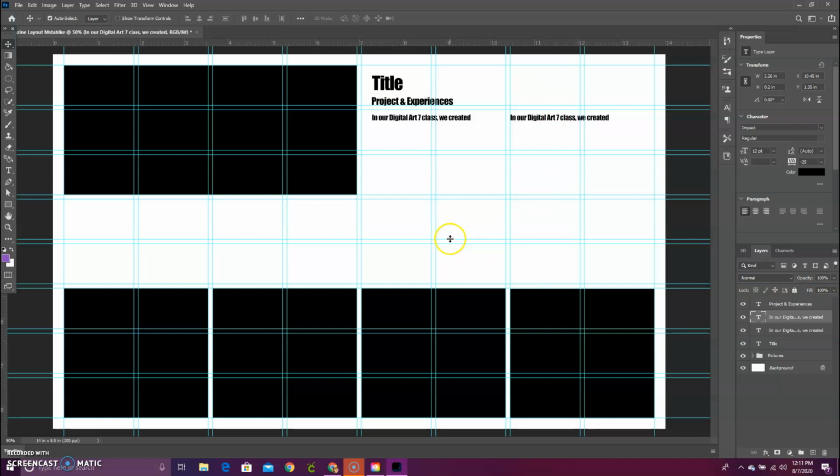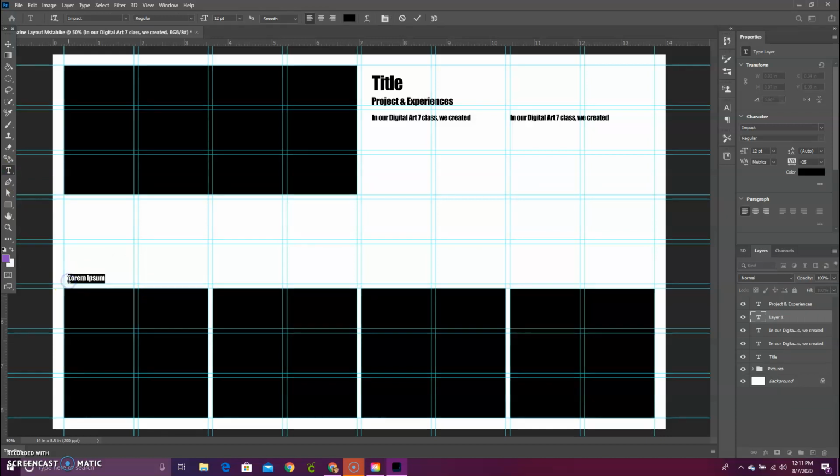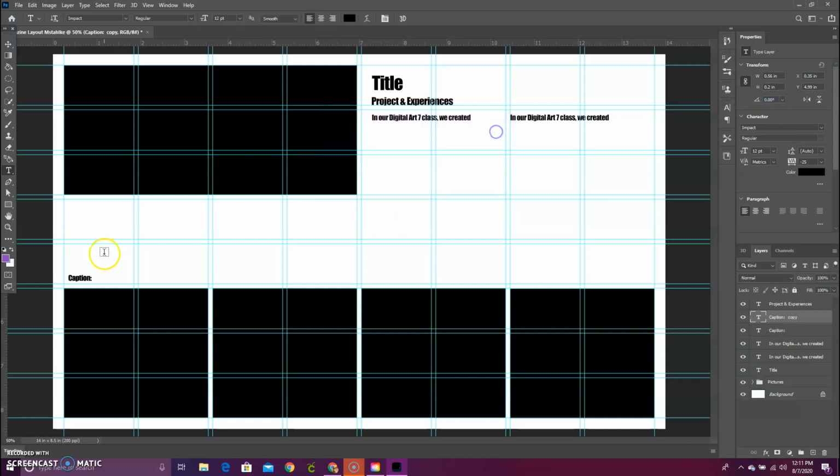The last piece of text that I would like you to include is captions for each of your photos. So again, making sure I'm on my text tool, click shift to create a new text box. And then you can create a caption for each photo. So what you should be including is, you know, maybe a title of your work or things like that. So again, I can right click and copy, duplicate layer. Okay, click my move tool, drag this. So I have one caption that's exactly the same for every image here.